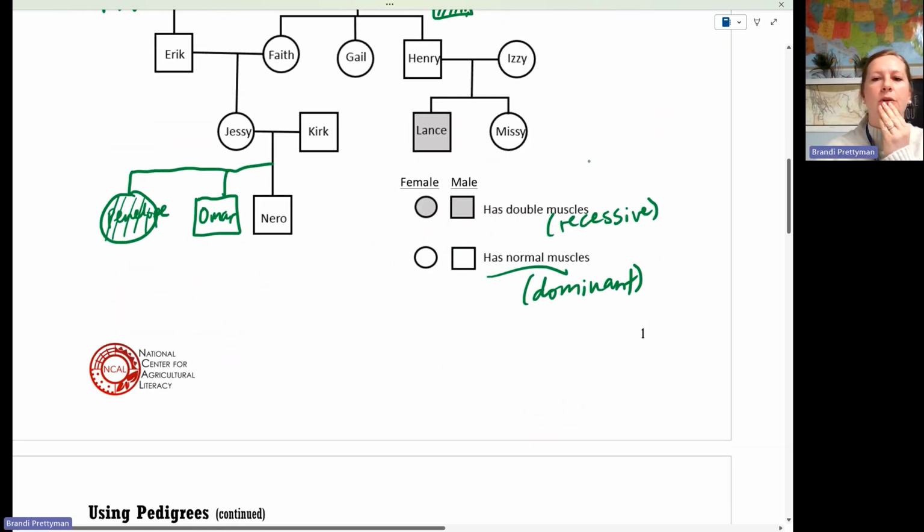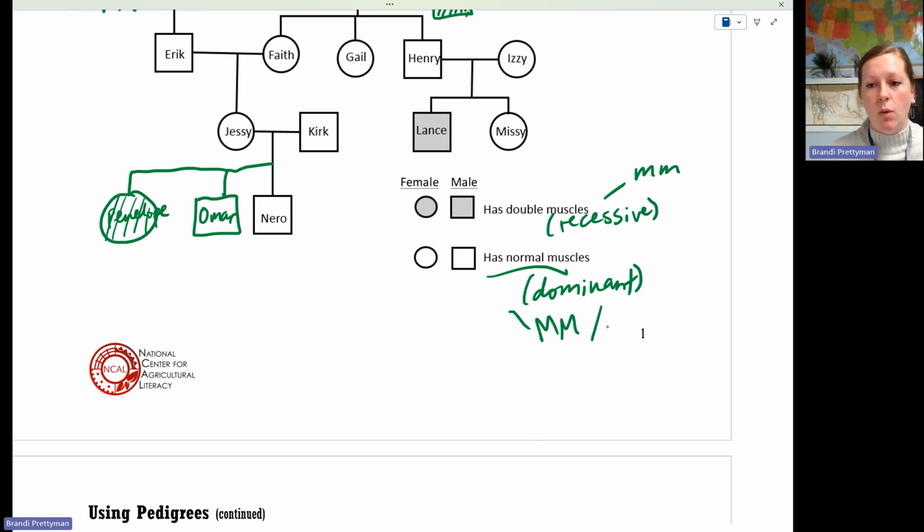Maybe let me help you out with your key just real quick in case you need the help. If we are recessive, if we are shaded, that means the genotype should be 2 lowercase letters. So start with your shaded ones. They're going to be the easier ones. If it's dominant, remember there's 2 options. They could be homozygous dominant or heterozygous. And that's where you would have to use your context clues to figure out which one it is.